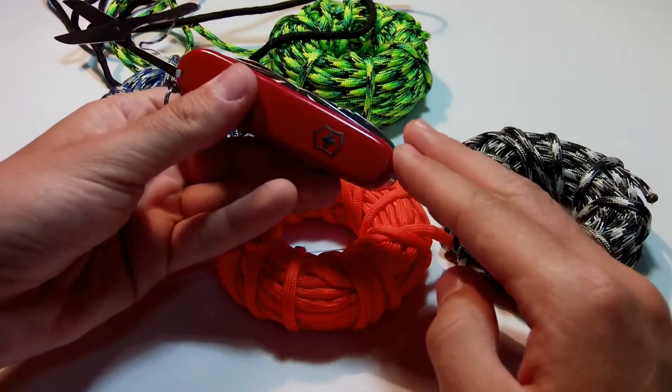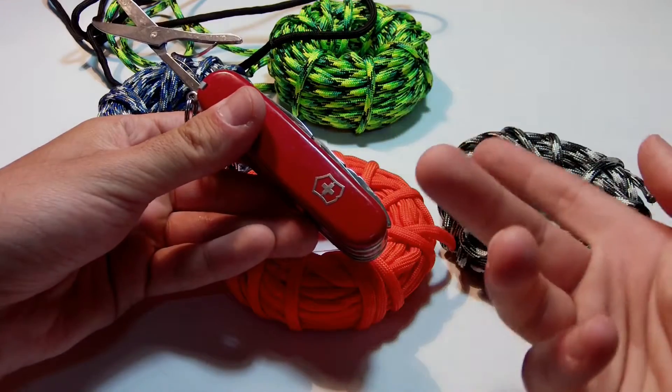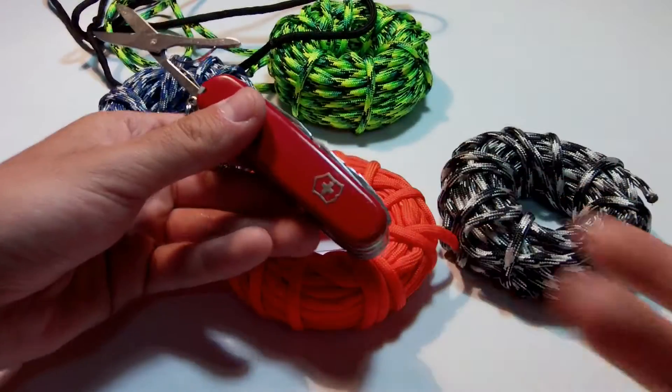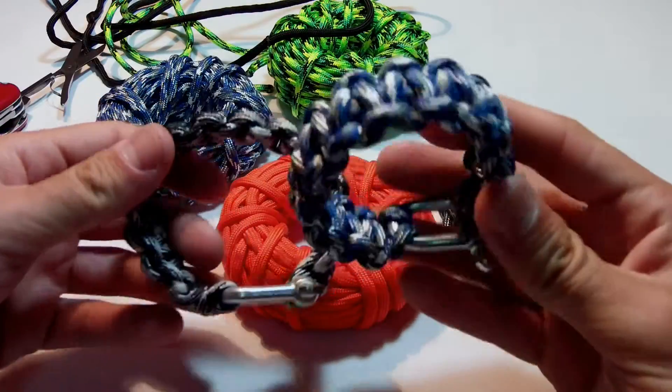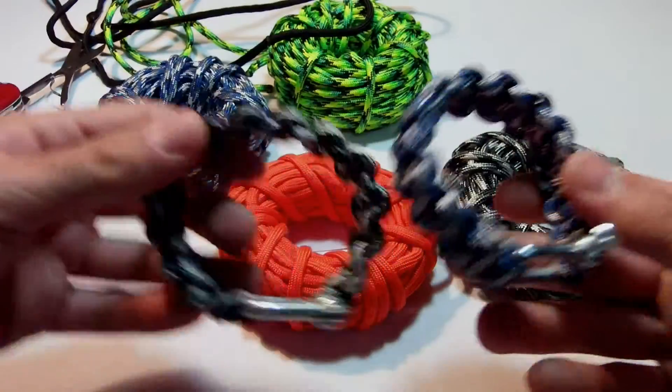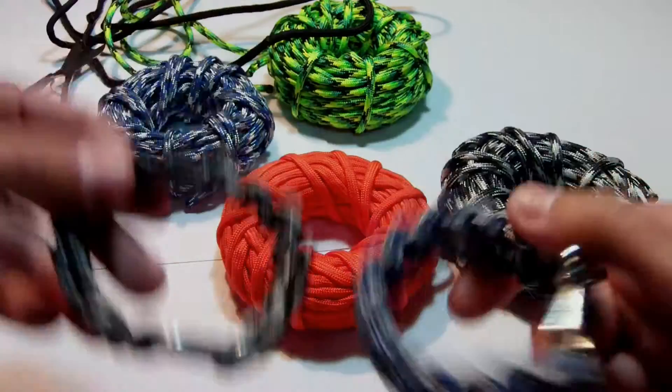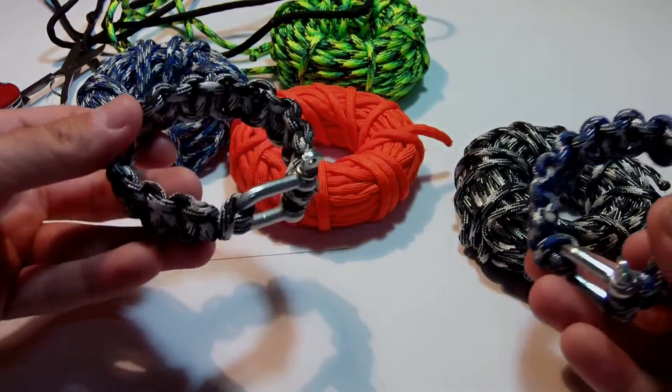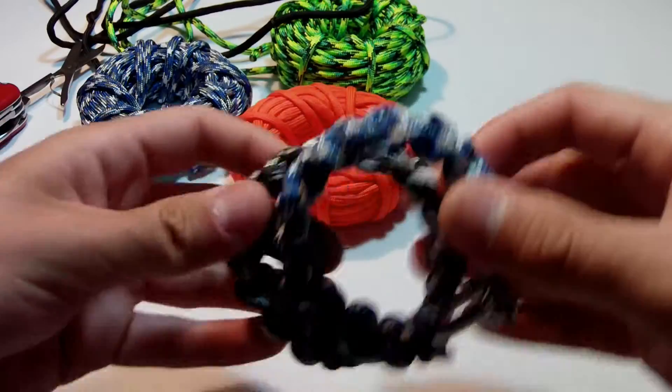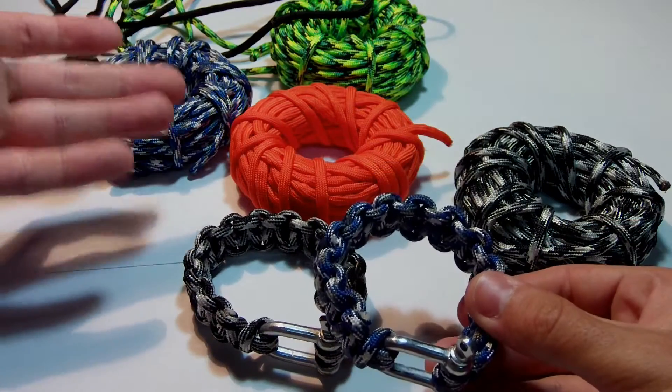Making a lanyard for your knife is extremely useful. It helps take your knife out of your pocket in an emergency situation, for example. These paracord bracelets, you carry them because they carry a lot of rope and you carry them in your wrist without bothering you. So when you need rope you have it in any emergency situation, in a survival situation or in everyday necessity. The same way the lanyard works, the same way you carry rope with it.